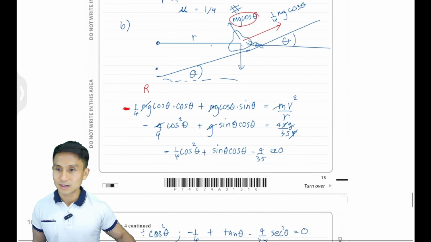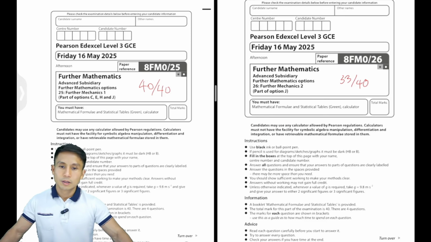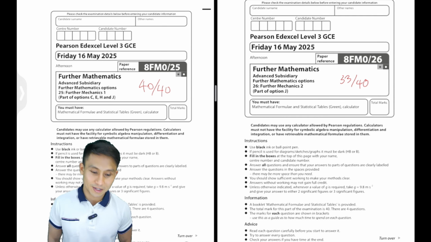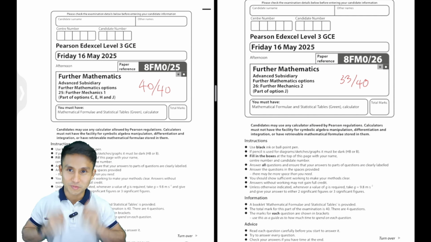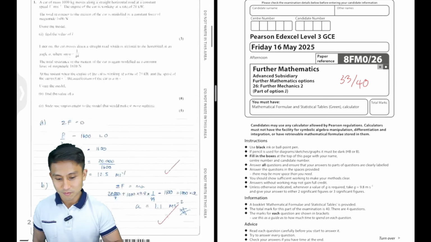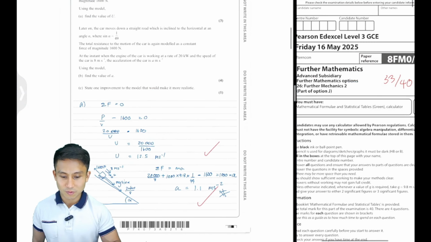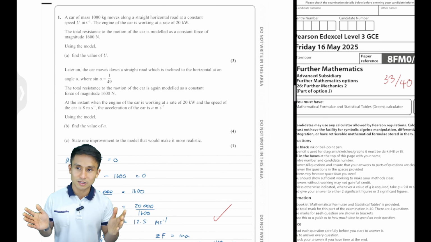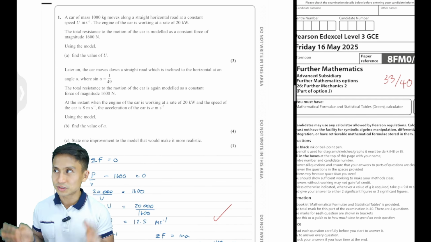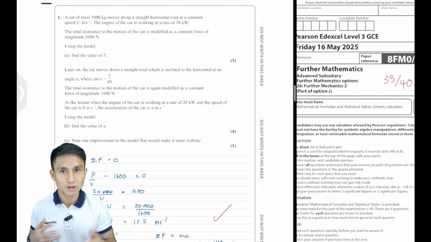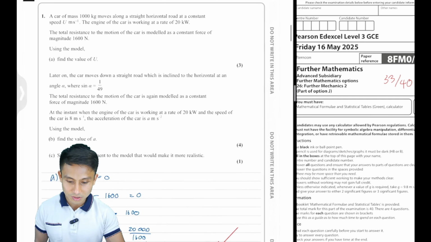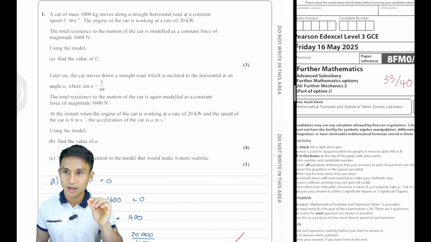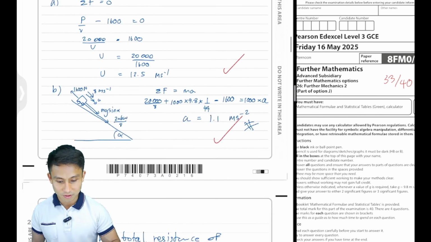Okay, and let's do a review. It is a little obvious here that paper 1 is easier, of course, at least from my scores here. Okay, but let's go through them, right? Because paper 1 here, mostly about collisions and energy. Collisions, momentum, impulse, and energy, right? Not much. But the coefficient of restitution is something that you need to be careful for, right?